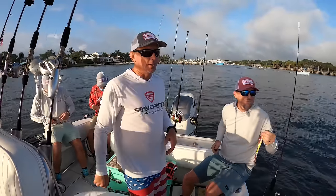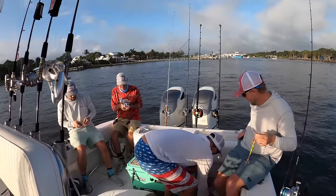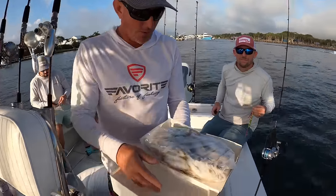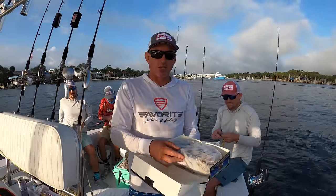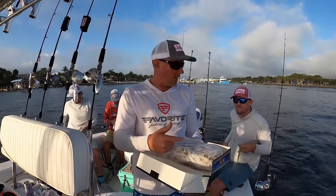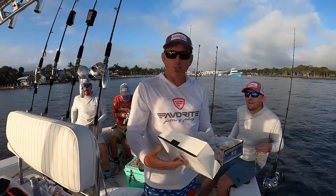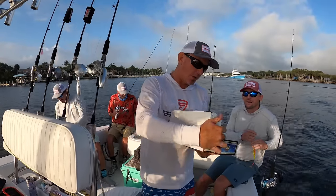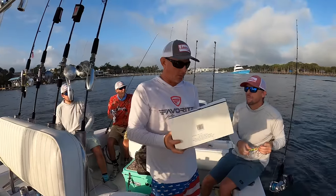A porpoise just came up right there. Anyhow, when we are buying bait, we're stuck buying garbage like this. Now when I was young, pretty much all the way until a few years ago, this was $6. It's now — I think I paid $19 for this — in their freezer burn garbage sardines. I can still catch fish on them, but I'm interested to learn how to do this because it'll eliminate buying bait, and that's what we're going to do today.